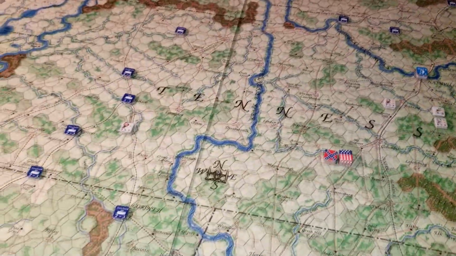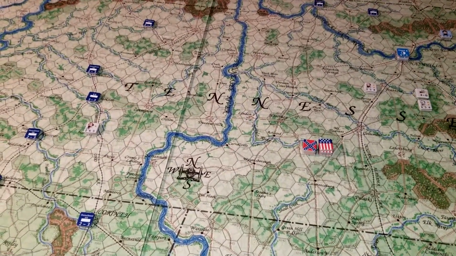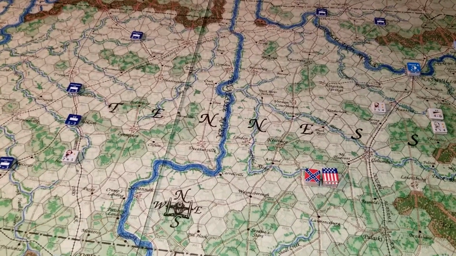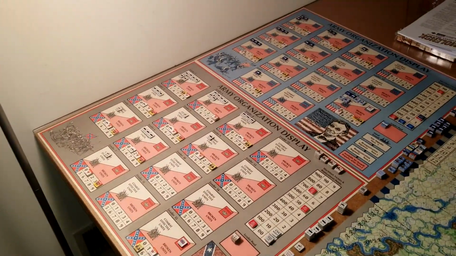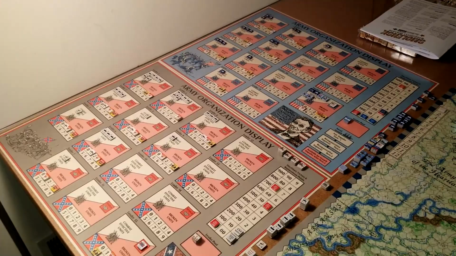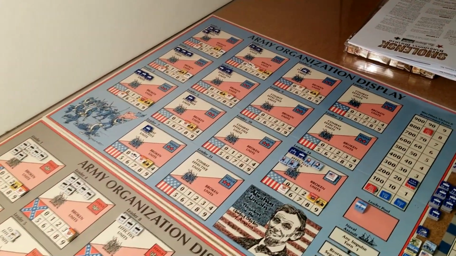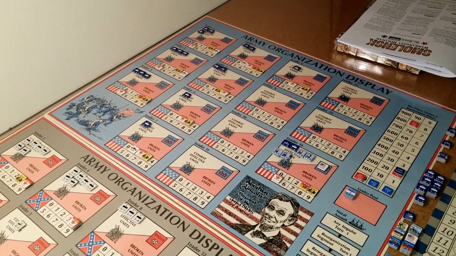All right. In this game, Look Away did a consolidation. They made the Army organizational charts more compact, but I love these organizational charts over here. I love these things. They're as big as the maps, and you can see everything nice and clear. And of course, that's where you put your units. I imagine if 2 people are playing each other, you try to hide these from your opponent so he can't see all the forces that are part of an army.